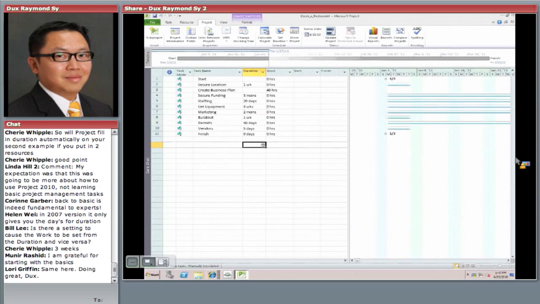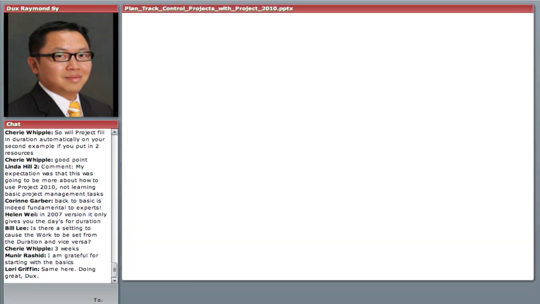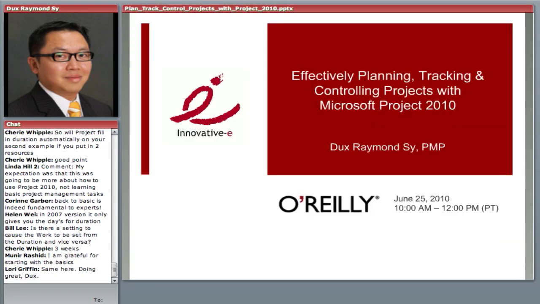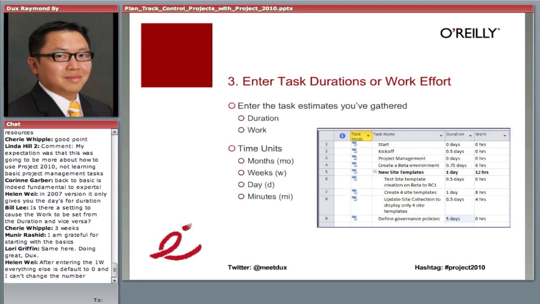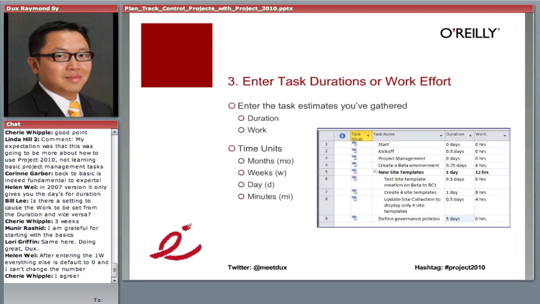Okay, well, I appreciate the props, and I'm a firm believer in going back to the basics, because a lot of times we get so caught up with gadgets and tools and whatnot, but unless you know the basics, it's just going to be a very expensive tool, and people get frustrated because they don't know what they're doing. Okay, so let's go back to the presentation again. What's the next step? Helen, I'll address your question later on, but it can be done.